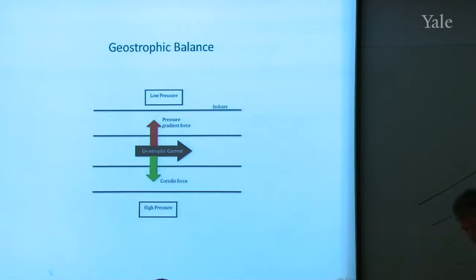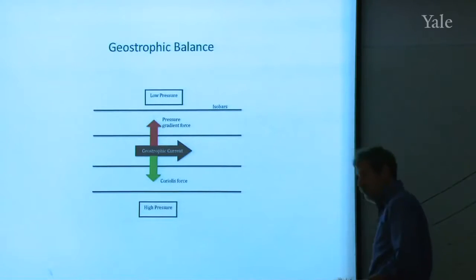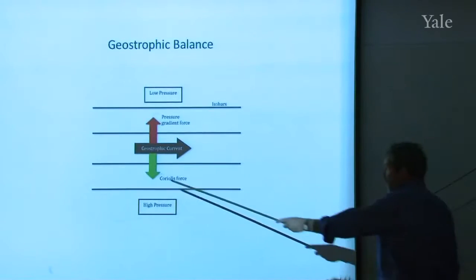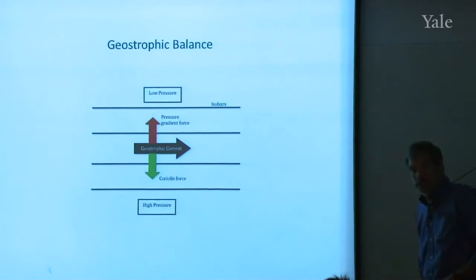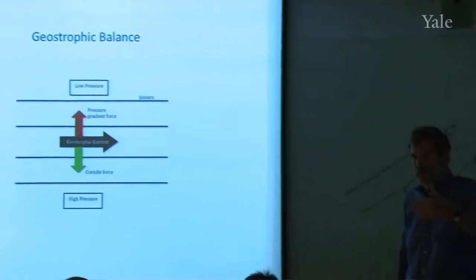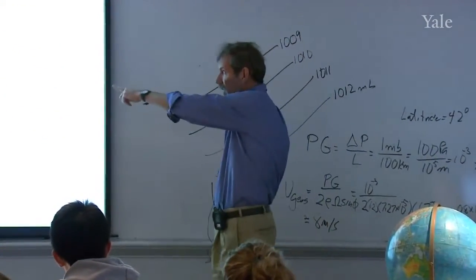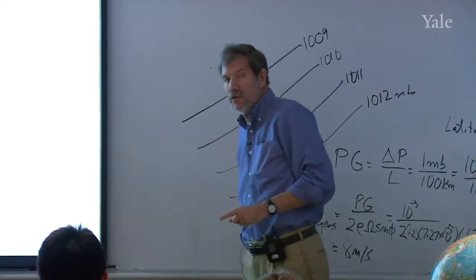And so you'll notice that in this circumstance, instead of the air blowing from high pressure to low, like you would have expected, because of the Coriolis force, it moves along the isobars, not across them. Quite a surprise, because in our common world, blowing up a tire on a bicycle or whatever, air tends to move from high pressure to low. But on a larger scale, where the Coriolis force plays a role, it's more like this. Air moves along the isobars rather than across them.